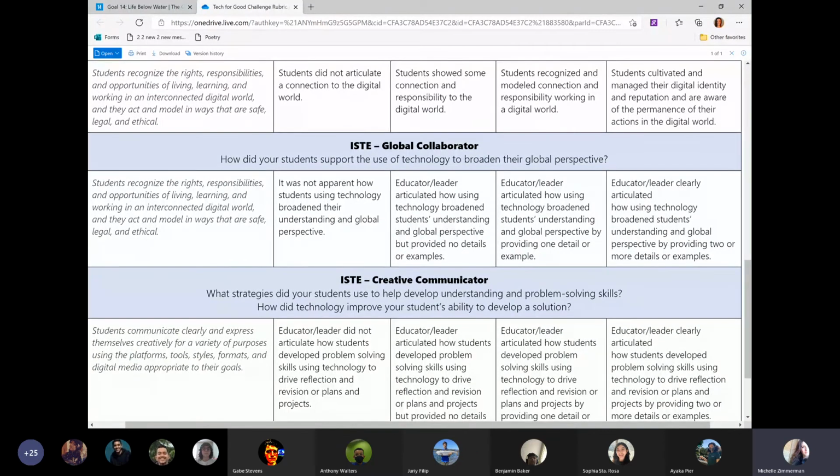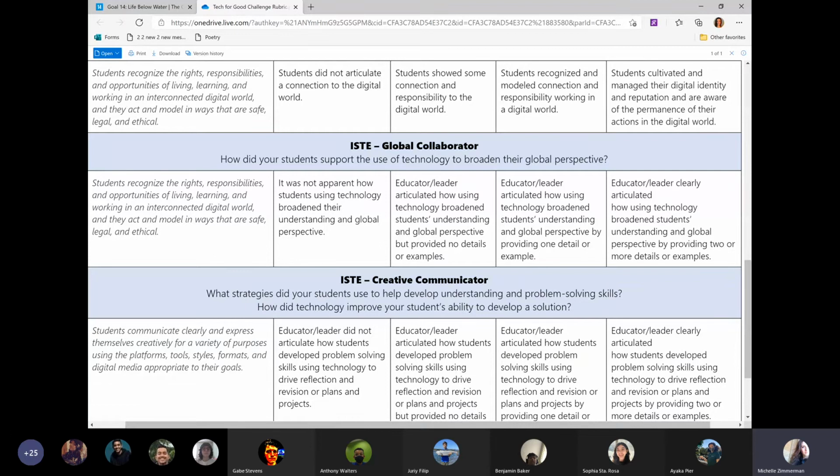Global collaborator, that's directly connecting with the global goals for sustainable development, knowing that there are people around the world who are seeing problems in the world and saying we need to do something to fix these. Here are some categories. Here are some things that people can do, and starting to get young people aware of them so they can start spreading the ideas out to bring awareness to others. The rights and responsibilities of learning in that area.